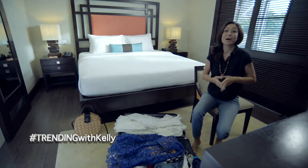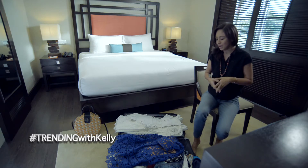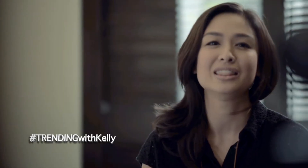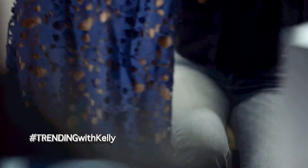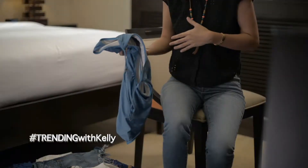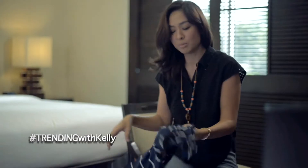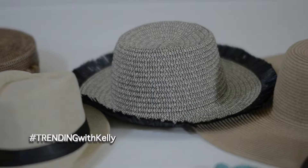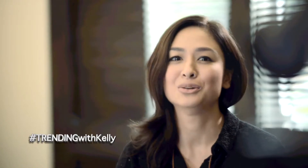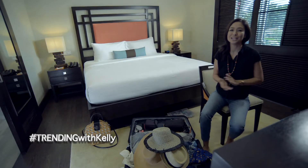Usually when I go on a trip, I work with a palette. And this time around, I've decided to go with a lot of whites, a lot of blues, and greens — because that's what I think Bohol is all about. I brought a lot of dark blue tones, which happens to be my favorite color. I brought quite a number of swimsuits, mostly one-piece swimsuits. I also brought a number of hats, which I think really complete an outfit. I really can't wait to explore what B Grand Hotel has to offer, and of course, what Bohol is all about.